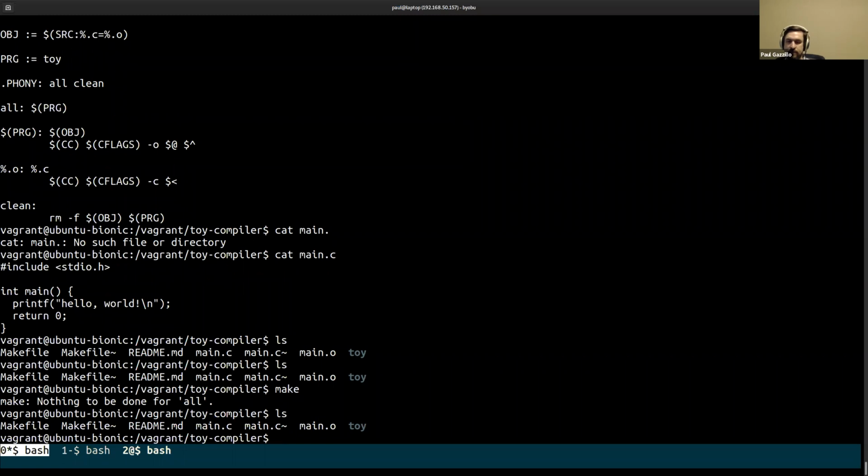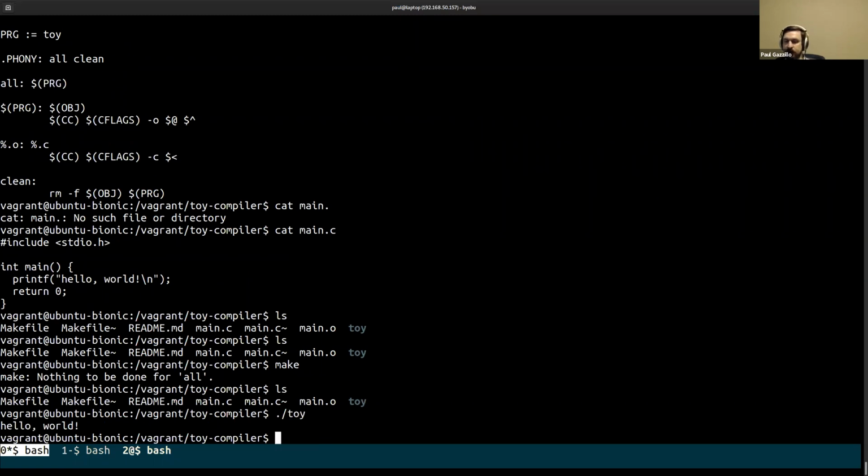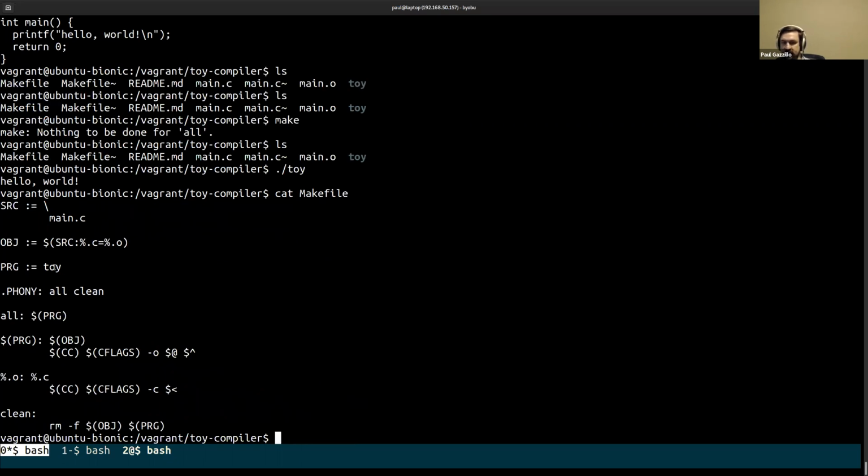Okay, so we've got our main. It's compiling to a program called toy because of our Makefile. So don't worry too much about how it works, but basically I named the output program toy, and these are the input source files. Don't get too hung up on the Makefile stuff. If enough people are having trouble with it, ask me and I'll just send the Makefile. I was hoping to go into more details about it, but for lack of time. You need the Makefile for the project, and it will look very similar to this.